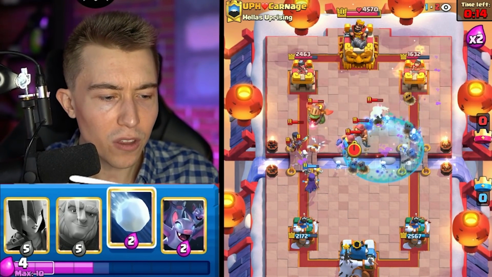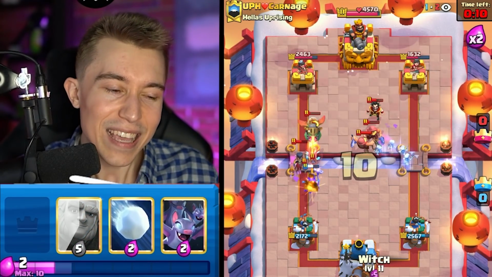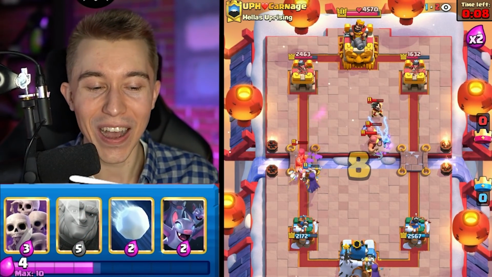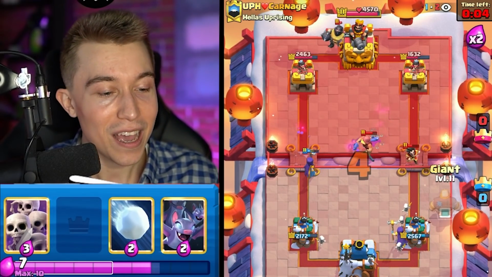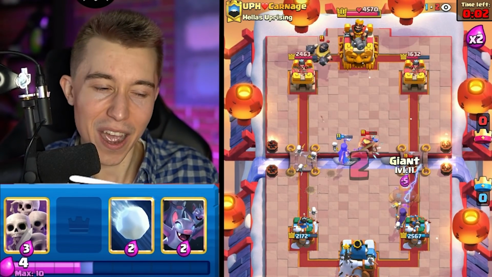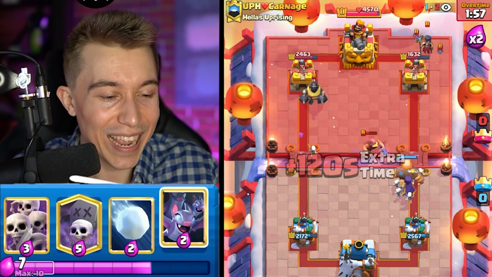So, gonna be able to kill the Electro Wizard with the skeletons just spawning here. Maybe I'm crazy. Maybe I'm really wild. Yeah, I overcommitted there. Not gonna lie. But let's see if this deck saves me. If I'm an idiot, if I play poorly, can I win against a hard counter while not playing my best? If that's possible, then I don't know what to say.